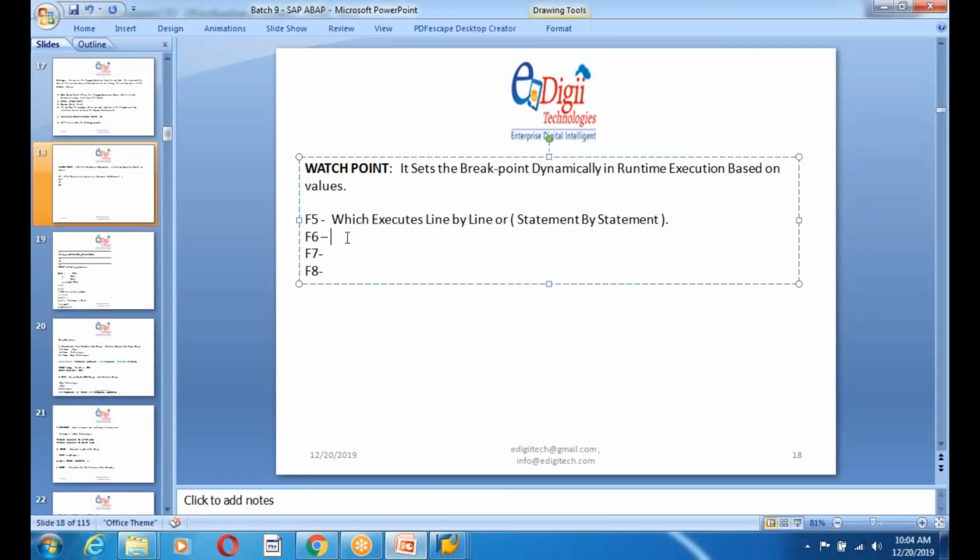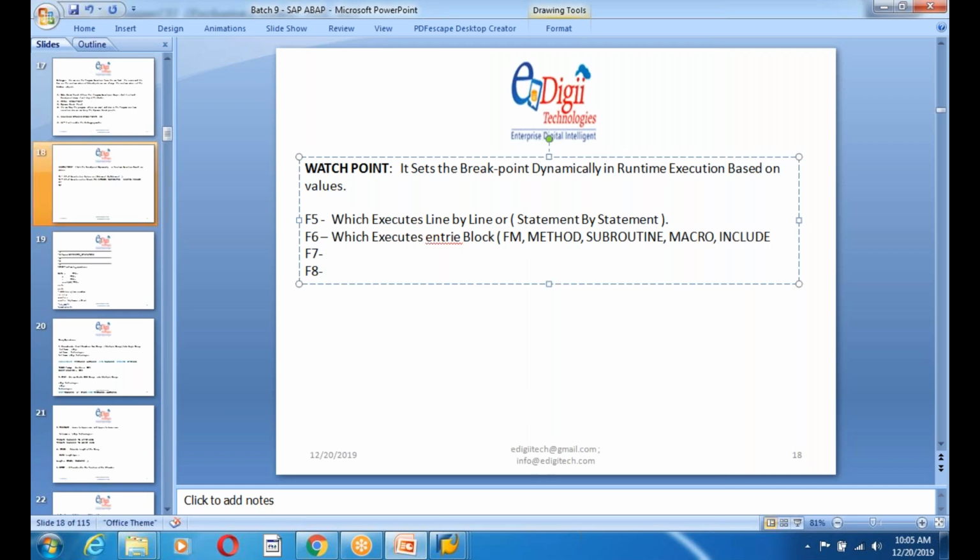So F6 executes the entire block. Block here means a function module, method, subroutine, macro, or include.